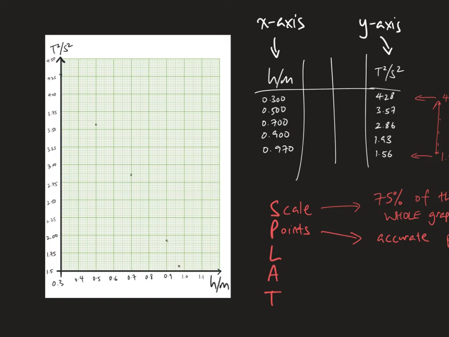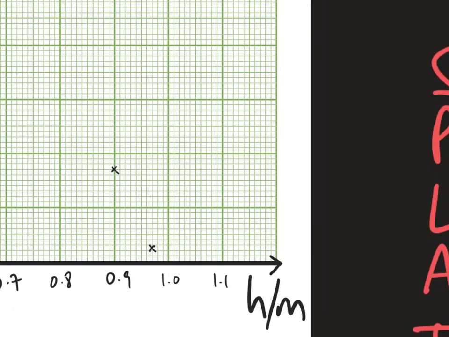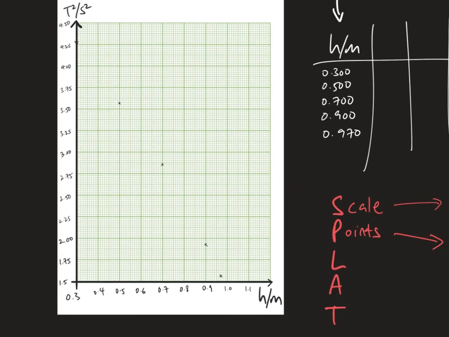And here we go. I've plotted the points. Now if you have trouble plotting the points, especially if you are saying, I'm not very sure how many boxes to count, please come and find me separately. I think it would be a bit complicated to go through this on recording. But one thing I want you to note, when we plot the points, just go for clean Xs. Do not do dots. Do not do anything else. Just go for a clean X. Do not shade. Can you see? There's a clean X. Not too big, not too small. Just about the size that you see. And so that overall, it looks like this. There we go. There is points.